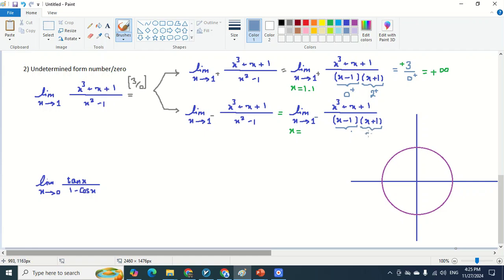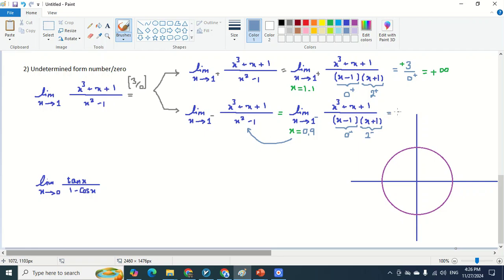then as you can see, the value of x plus 1 is equal to 2, or less than 2. It doesn't matter, it doesn't affect a lot of things. But for the case that we have a value less than 1 and we put it over there, we have 0 minus. Over here, minus minus will not be plus. Indeed, this 0 multiplied by 2 makes it 0, but it's less than 0. For instance, for making sure, you can put 0.9 over there, and if you put x equal to 0.9, which is a value less than 1, then it will be 0.81, the square of it, and if you subtract 1, the value will be negative.